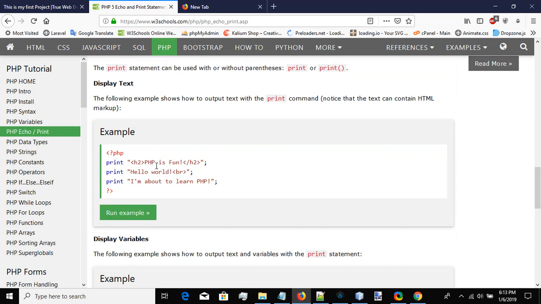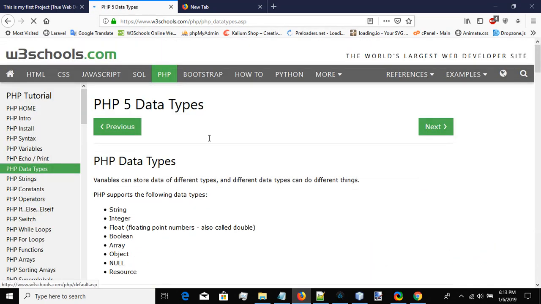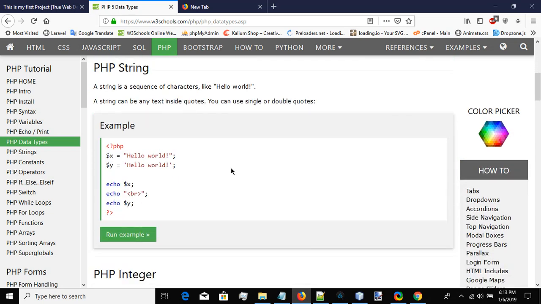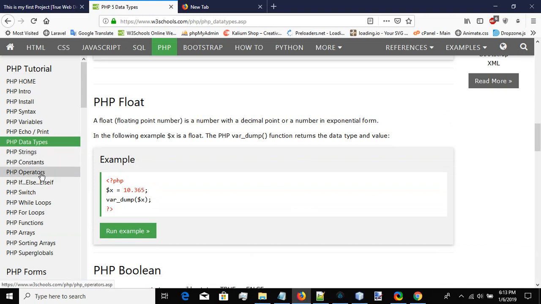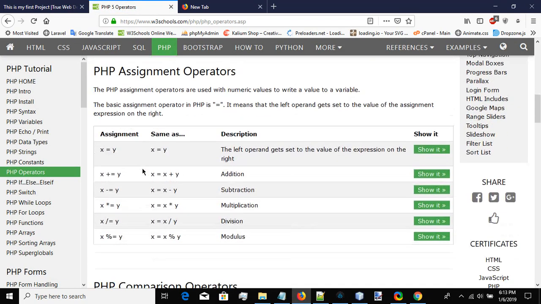Print does the same thing as var_dump. These are the data types: string, integer, float, boolean, null. These two we'll do some other time. We don't need them now. And then your operations are the same as JavaScript, nothing changed.